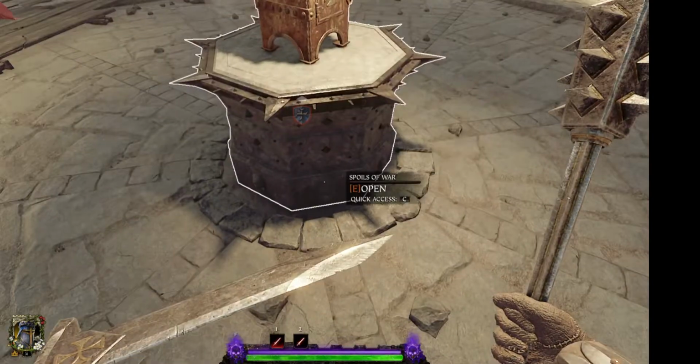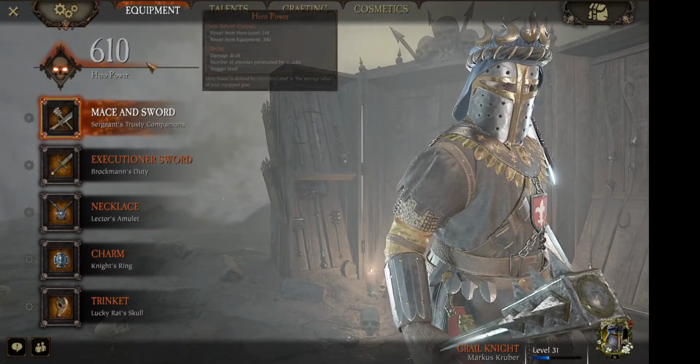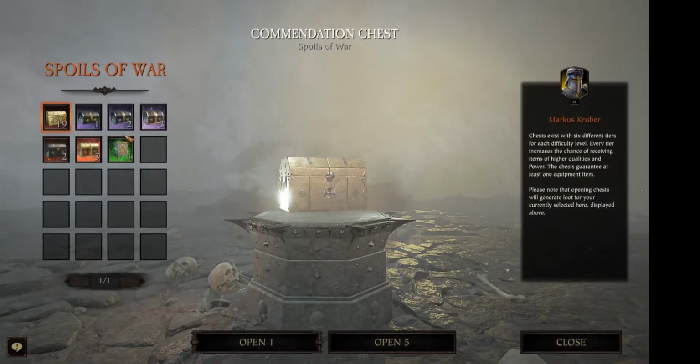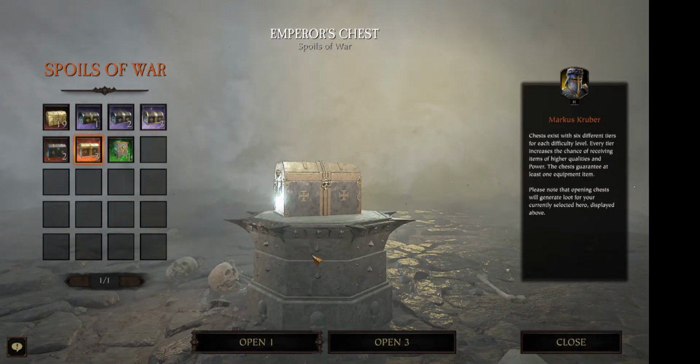Now, when you open your chests, not just the item level is important, but the quality of the chest concerns an equation with your hero power to tell the game what rarity to drop. So, for instance, if I were to open one of these Emperor's chests from champion level, I have a very small, I think it's a 6% chance to get a red out of them. Now, that's if I'm above hero level 30.